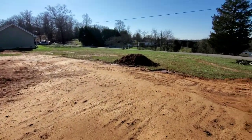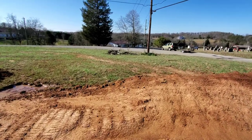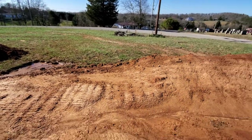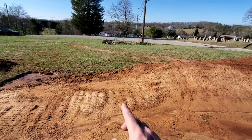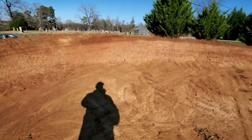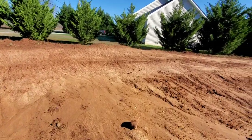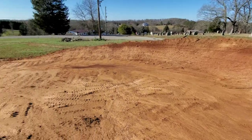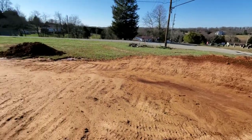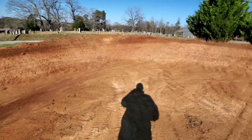So something that I've wanted to add to this one, I feel like is important, is where it droops off right there. Depending on the line that I choose, I might add a little bit more right there, kind of give it that embankment. And then other than that, this turn will be pretty good. All this rain kind of helps us determine where the runoff is going to be, as far as where all the mud and dirt is going to wash down and puddle up. So as you can see, you get a pretty good idea of it.